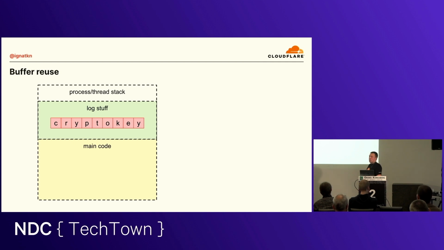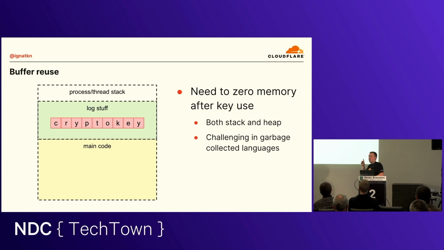That's why, as was briefly touched on in the panel at the beginning of the conference, when we were discussing new cool features like explicit memory zeroing, we should zero out keys when we don't need them anymore. This example is about the stack, but the same thing can happen on the heap. If you allocate space for the key, but don't zero it out before returning it to the heap, it may be possible, depending on the implementation, that some other function will allocate the same chunk and somehow accidentally access or leak the key.